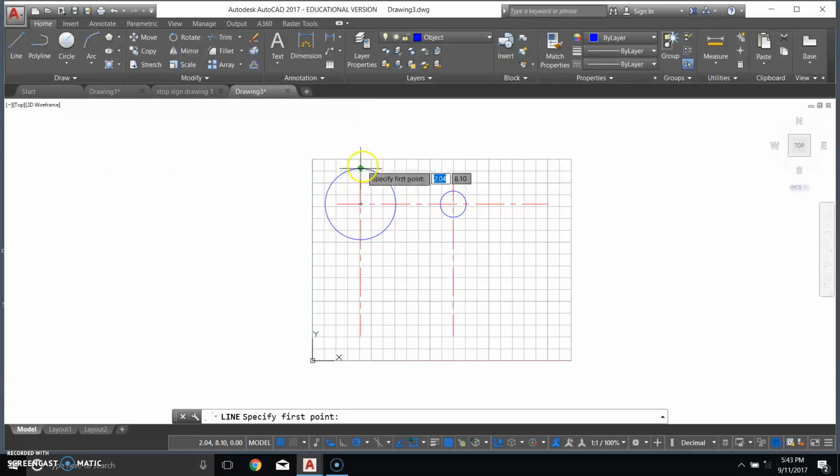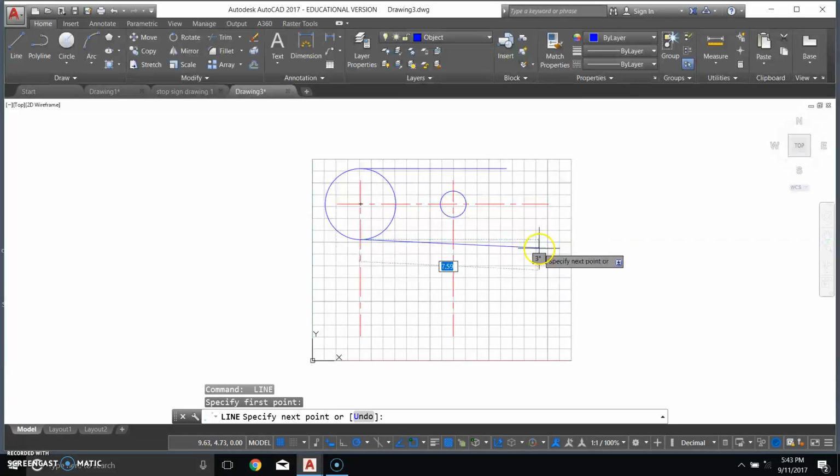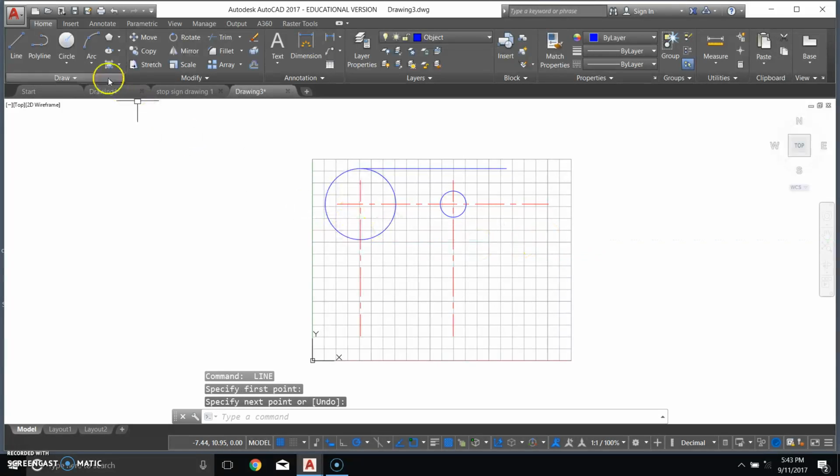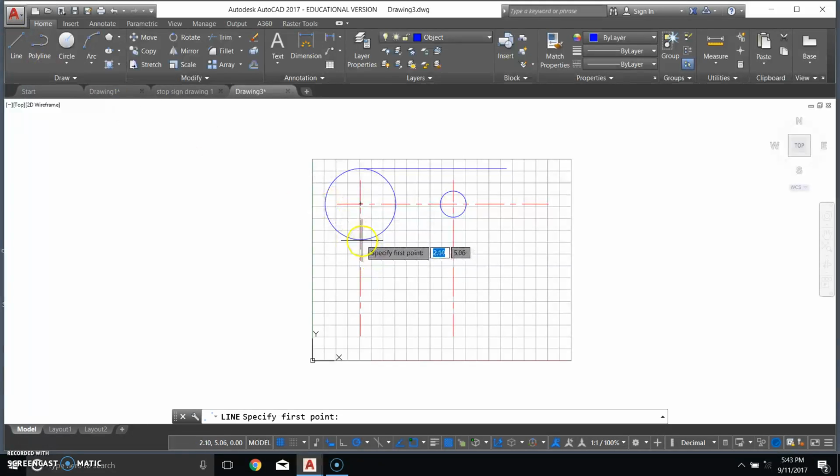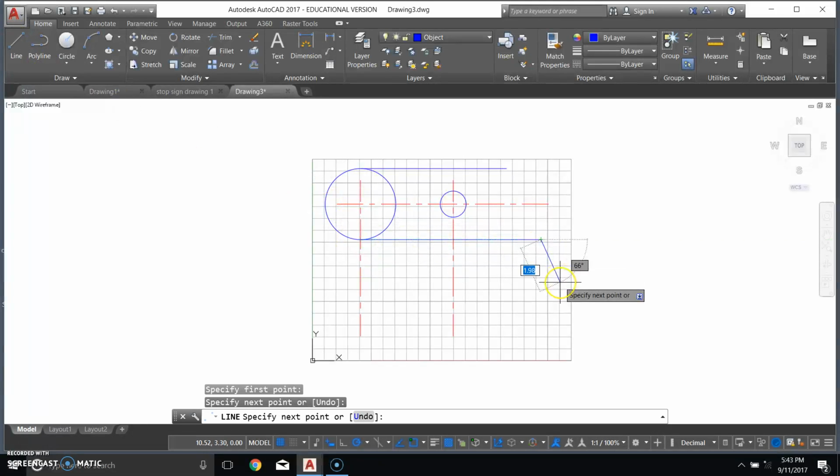Pick your line command. That's why we want to make sure quadrant is on. Quadrant's like the north, south, west, and east corners of a circle, if a circle could have corners. So we want to draw a line from the top quadrant. Spacebar, spacebar, bottom quadrant. Make sure it's horizontal. Spacebar, sorry. Line command. Click.